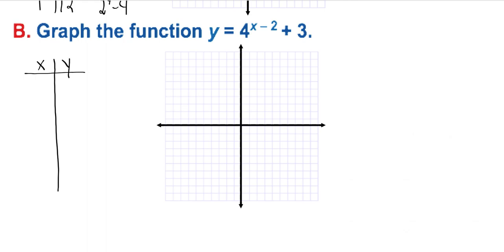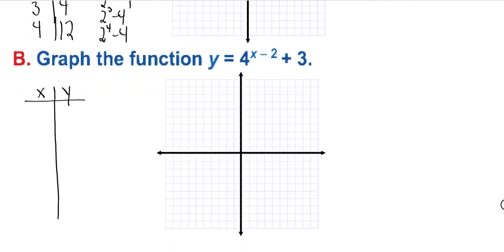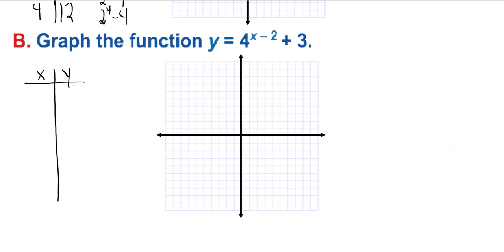Okay, so when we look up here, these are our generic coordinates, right? And 0 is probably the easiest one to get because anything to the 0 is a 1. So what you want to look at is you look at the exponent and figure out what's going to get you that 0 exponent, and that's going to be the middle of your table. You pick numbers around that. So if I put a 2 into this function, that gets me 4 to the 0, right? So this would be 4 to the 0 plus 3. So that's just going to be 1 plus 3 is 4. So I would pick numbers around this.